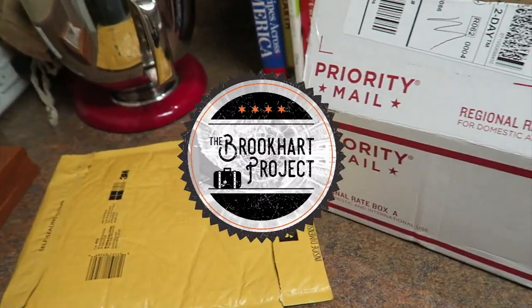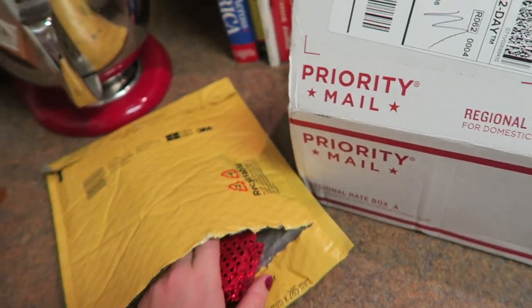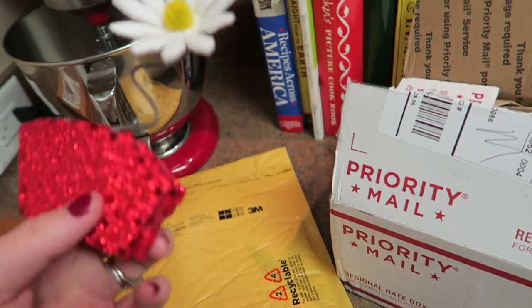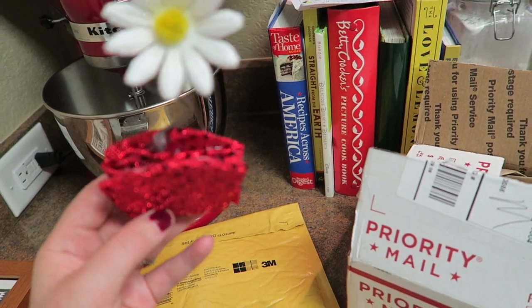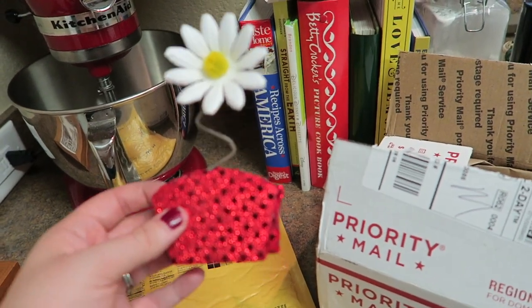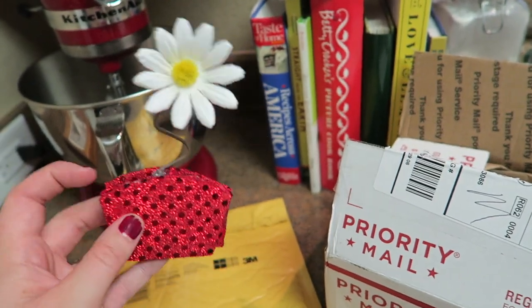Okay, so today I have two pieces of mail that I'm super excited about. One of these is from my dear friend, well, our dear friend, Brooke. She used to work with Peter at the hotel in Chicago, and she's big into Disney as well. And she did this little tutorial on her Instagram on how to make a classic vintage Minnie Mouse hat out of the classic ears that they sell in the parks.